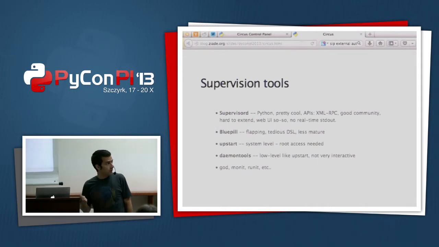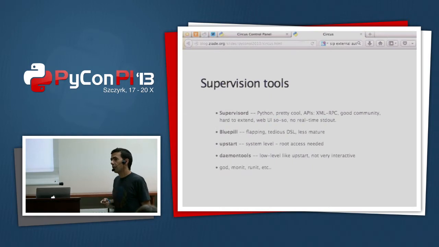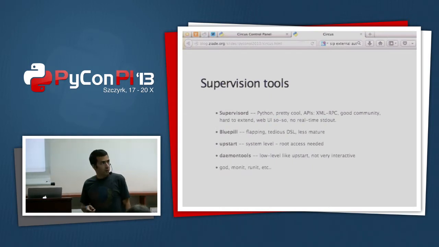There is a good community since it's used a lot, but when we started to use it, we found that it was a little bit hard to extend, and the web user interface that's provided in the project is very minimal. It's just a web page that displays processes. It's not a real-time web page. You don't have a lot of fancy features.